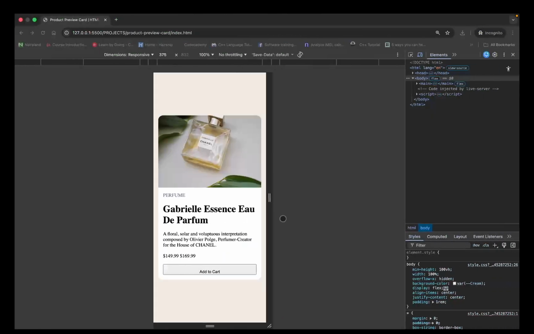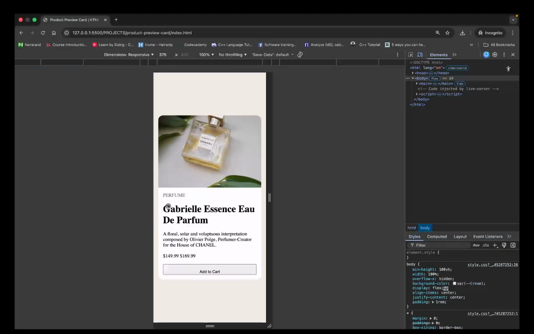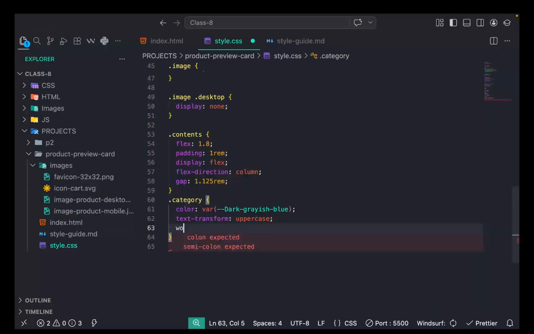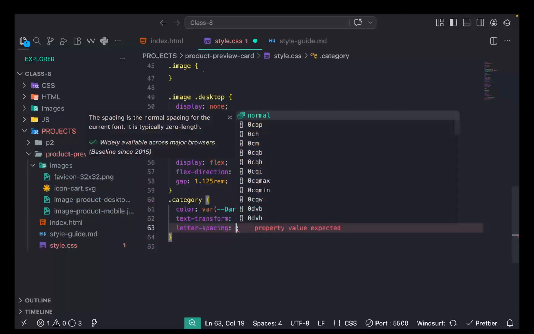Now, how do you adjust the gap in between each text? We have two types. If you have multiple words, then "Gabriel" is one, "essence" is one. If you now want more spacing in between them, that is the word gap, so we have word spacing. But when you're talking about each character, that's what we call letter spacing. So we have word spacing there like that, which is not what I need right now. I'm talking about each character. So now what you need to do is letter spacing.